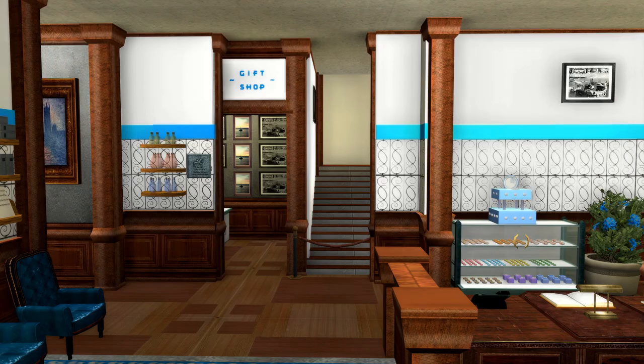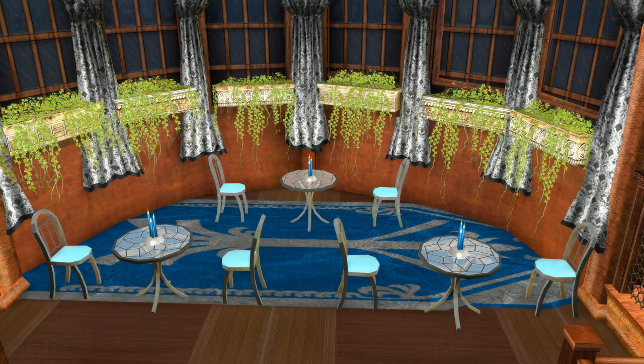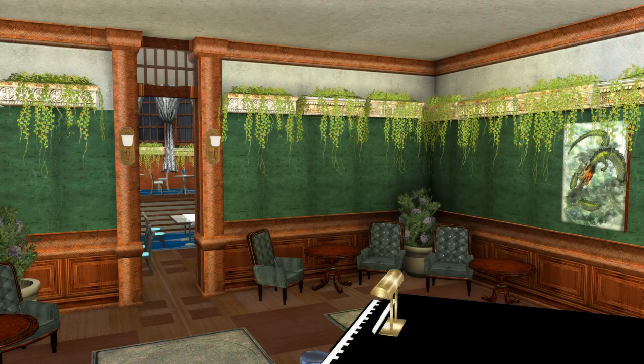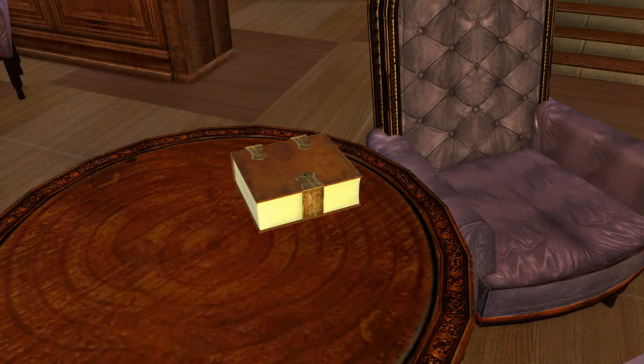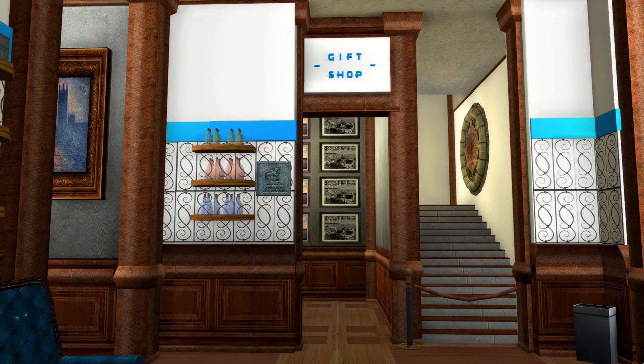This base was inspired by the beautiful old Victorian homes in my area that I grew up admiring, and is loosely based on one in particular that had been converted into a tea house and restaurant. They would host things like birthday parties, and it was a popular date spot. I took a lot of my decor from things they had in their tea house — the Victorian wallpaper, the little bookshelf on the wall, books that told the history of the place, and sold things like tea and other little knick-knacks. So I put in a little gift shop as well, just some little things to help bring in some extra income.